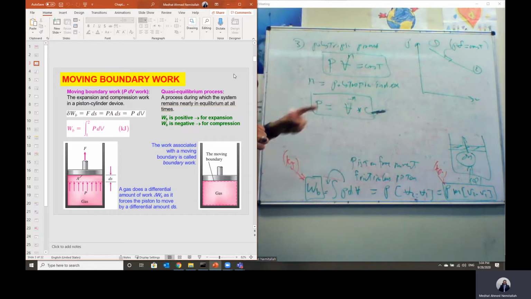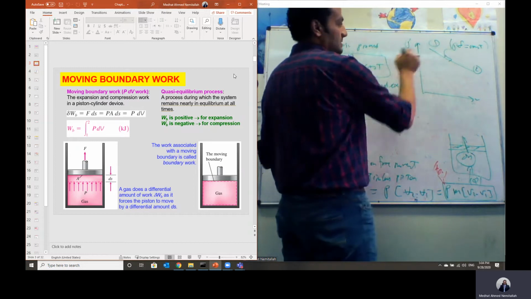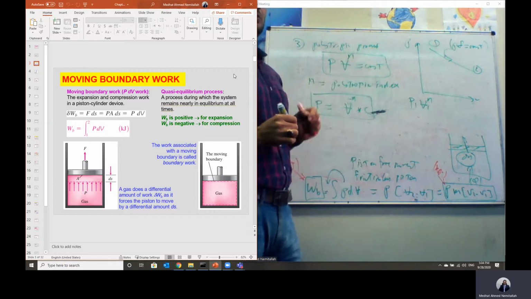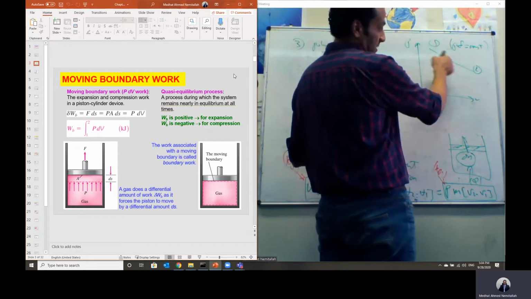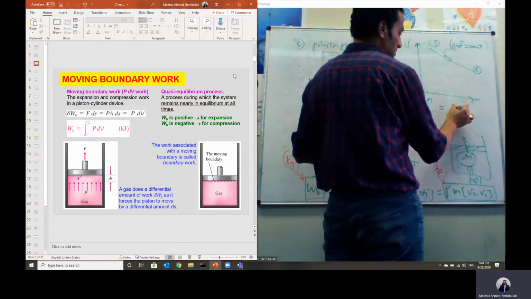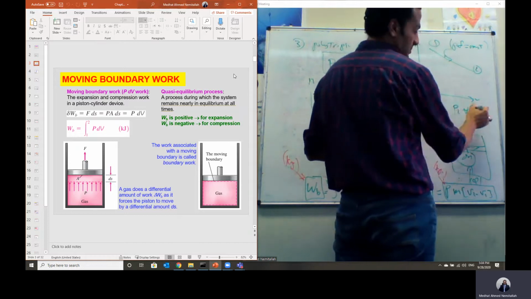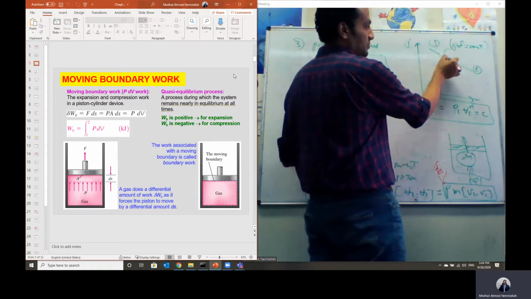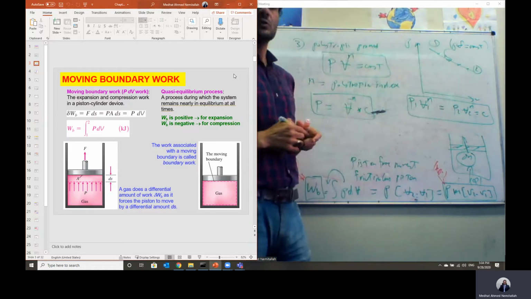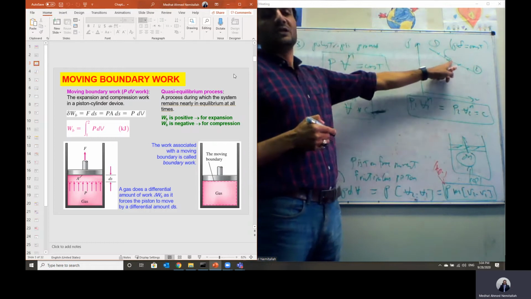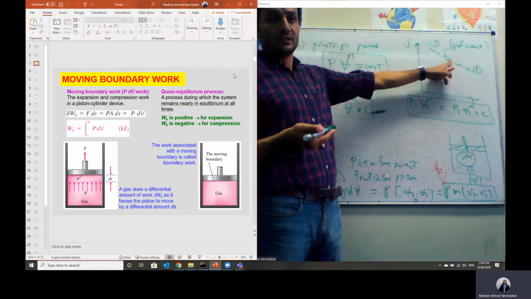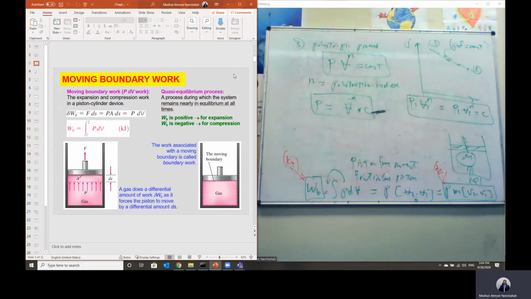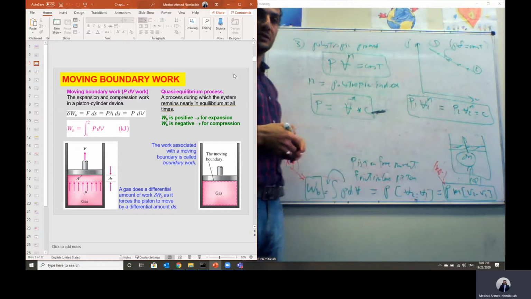C in this case. And we can also apply this relation at state number 1. Then we can say P1 V1 to the power n is constant at any point from state 1 to state 2, so it is equal to P2 V2 to the power n. At any point from state 1 to state 2, P1 V1 to the power n is the same as Px multiplied by Vx to the power n, which is the same as P2 V2 to the power n. And this is the value of the constant, which can be represented at any point.